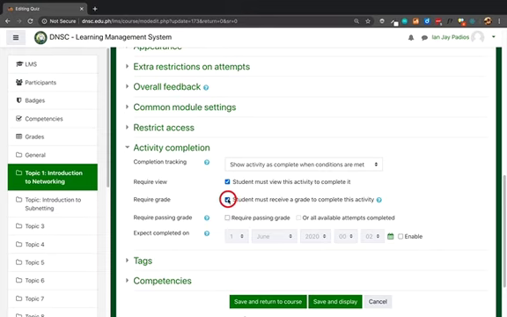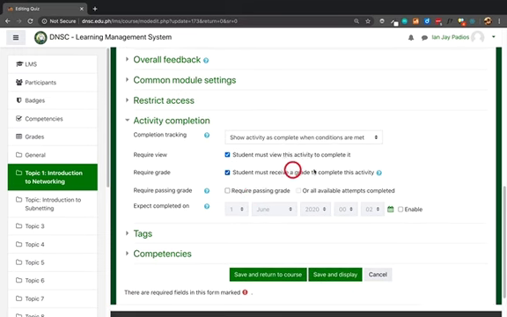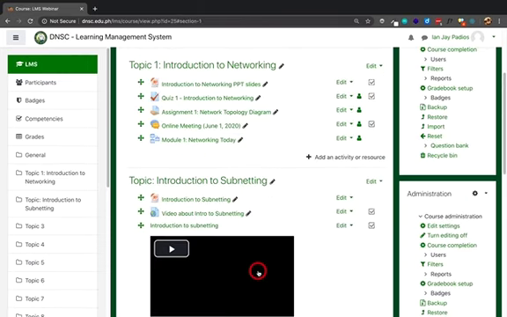In short, they're going to view this activity, then take the quiz, then receive a grade before it is marked as complete. You can also require a passing grade or a number of attempts in order for that to be marked as complete. Okay, so it's up to you as a teacher. For me, I will just set up required grade, so I don't require a passing grade just to make the activity complete.